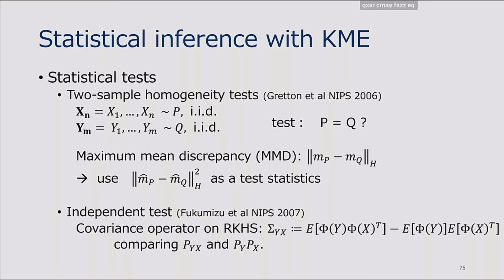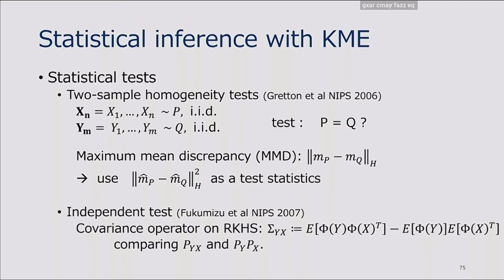So this is called maximum mean discrepancy. We have 2 data sets, or 2 distributions, P and Q. And let's compute the mean for P and for Q, or we can estimate these values by the empirical sum of feature vectors that is written by m hat P and m hat Q. They should be very small if P and Q are identical, and they should be very large if P and Q are very different. And we can use this value as the distance measure of 2 distributions.